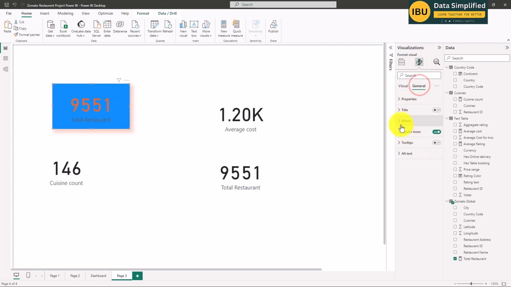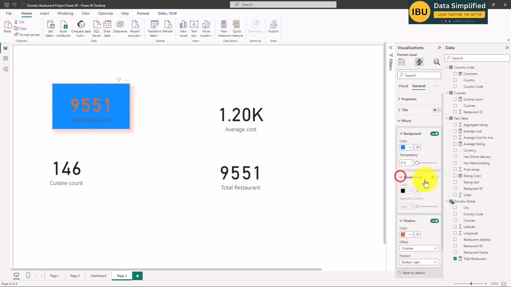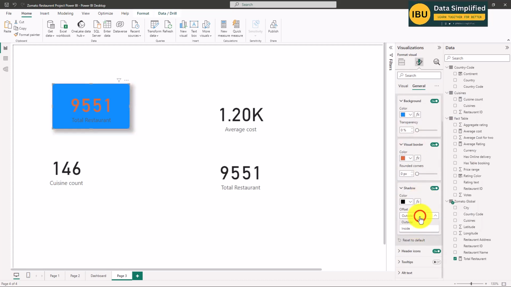For the settings you have to check as per what you like. For the border I gave this color, and for the shadow color I gave black, and this is outside. You can see the shade is coming outside. For me, I put it inside, so it gives a 3D shape.